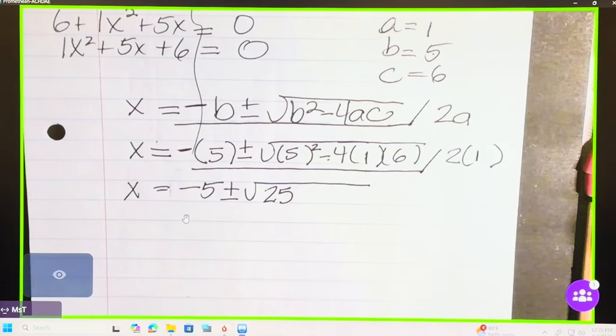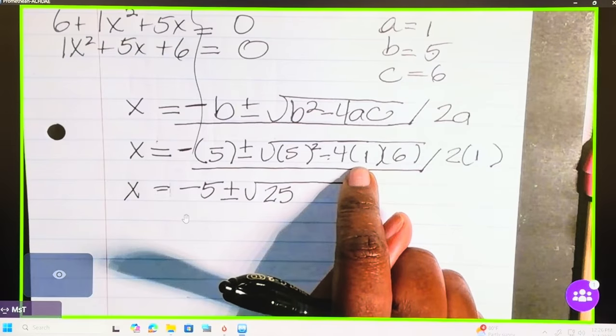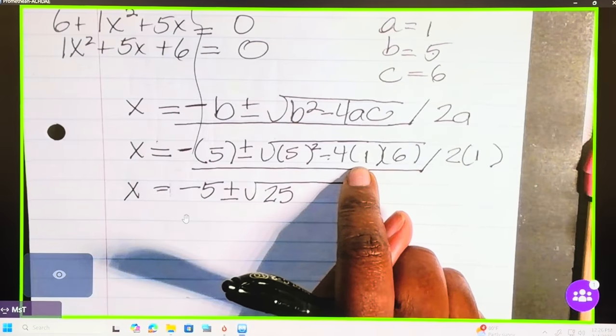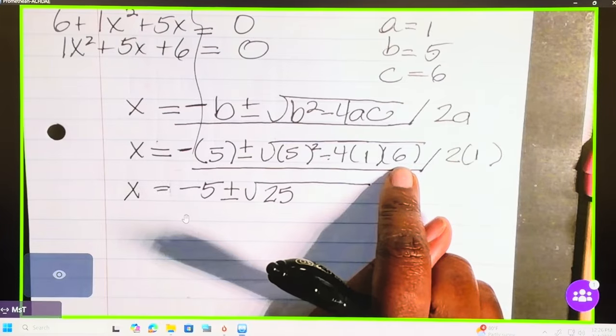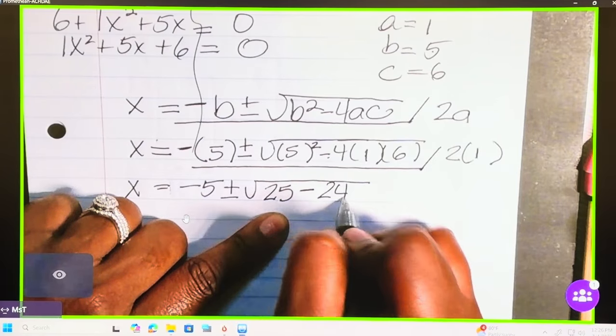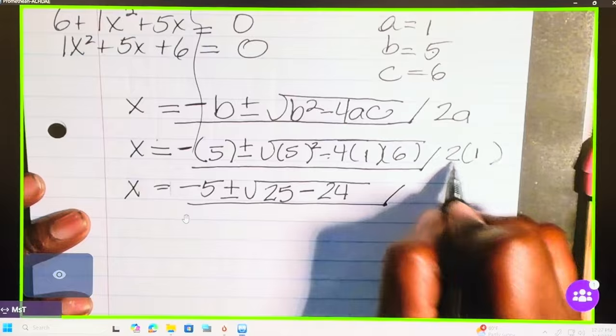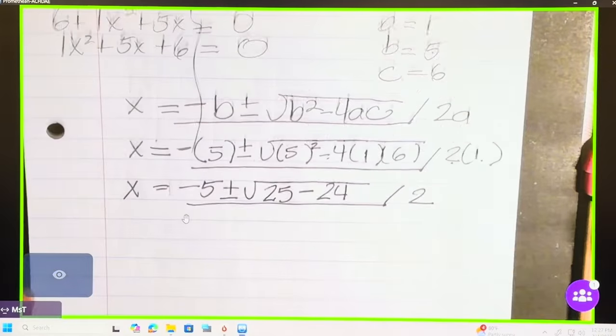But for the people who are not sure, here you go. Get your calculator. Put in your calculator 4 plus or minus. What am I putting next? Times 1 times 6 equals, what do I get? Negative 24. So then guess what? This is negative 24. Does that make sense? Yeah. So if you're not sure if that sign should be a negative or positive, just put all your numbers in and multiply them, okay? Now we're going to put that all over, what's 2 times 1? 2.